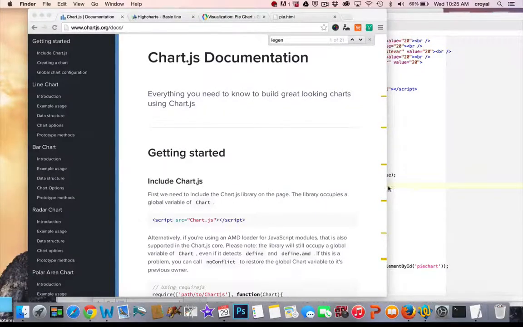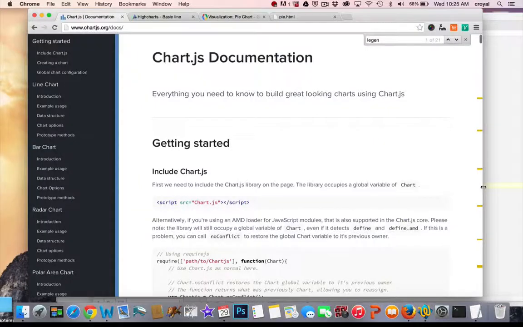So today I'm going to go over some different charting options with some tools that are available online. These are some of the more advanced charting options. There are easier tools like Wordle and Chartle, and you can explore those on your own. But these really use your knowledge of JavaScript to allow you to create and customize charts.